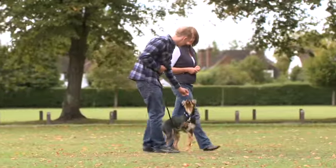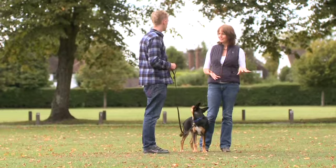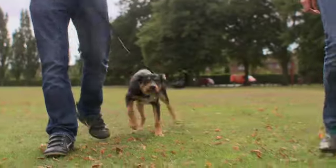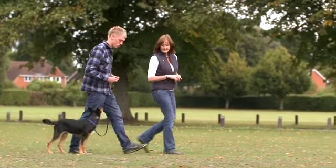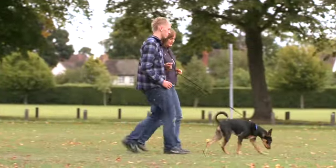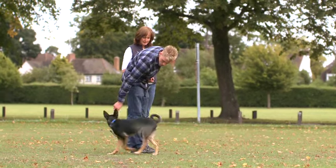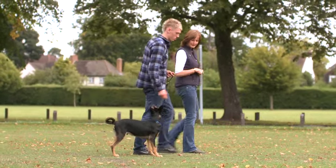Good boy. Lovely. Okay, so you've got nice attention now. So now we need to try and go for a walk as normal. Yeah. So you can practice what happens when he pulls ahead. Scary camera, isn't it? Okay, set off quite quickly as if we're going for a walk. We'll see how much he stays around us. Okay, stop. Good. Well stopped. Bring him back into position. Feed him there. And then off again.